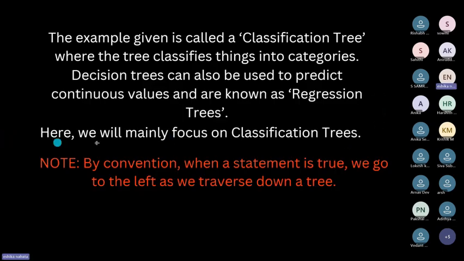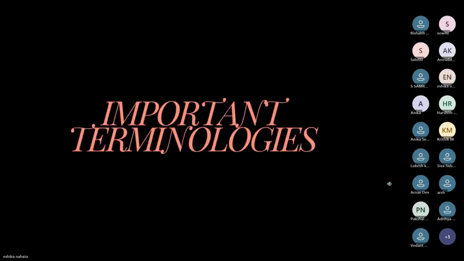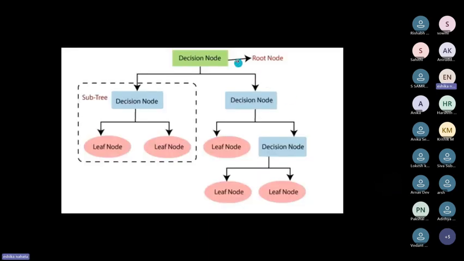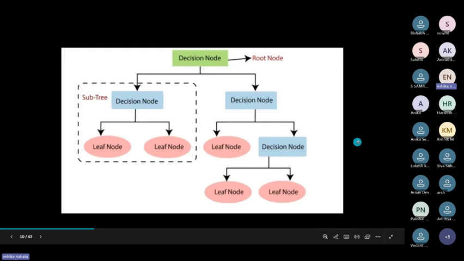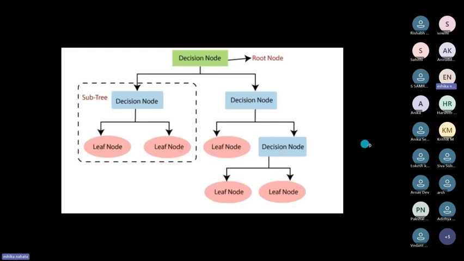In this case, it's a classification tree because you have discrete values and you have categories. And when you predict continuous values, you get a regression tree. This is just the convention again. So this one at the top, like I mentioned, is called a root node. And all the conditions which are evaluated at the other nodes are called decision nodes. Over here, you can consider this to be a tree of its own, but since it's part of the larger tree, it's also called a subtree. And leaf nodes are the nodes where no other conditions branch out of it and you get a final outcome.